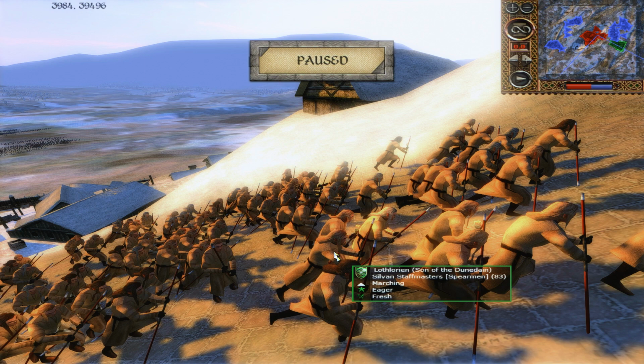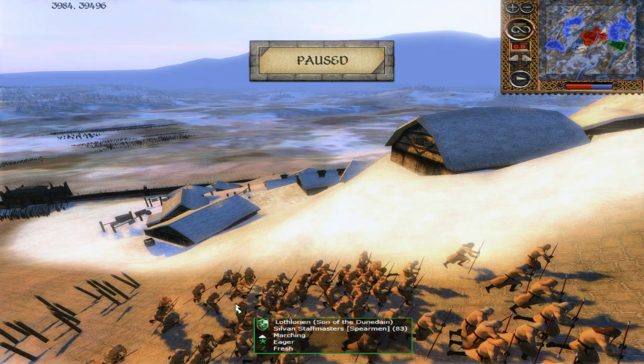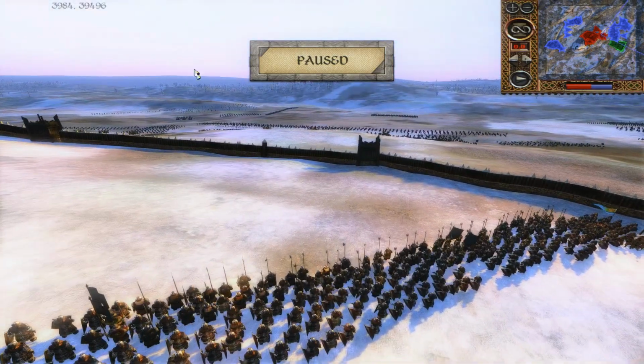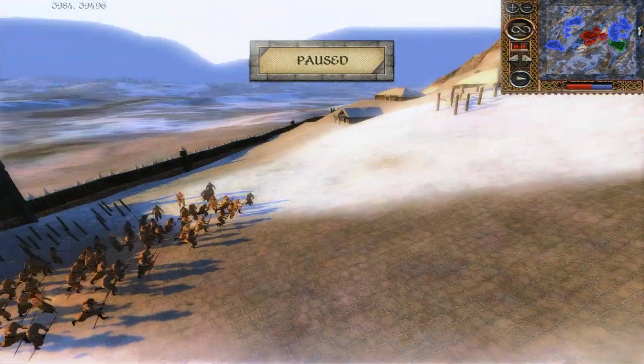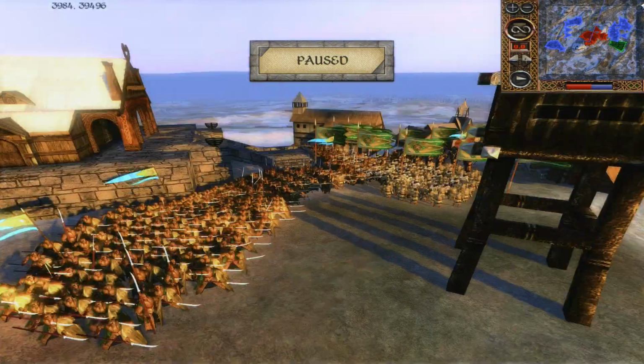They are very cheap. They're basically the ideal blocker unit for the Lothlorien Elves, but they won't get a lot of damage done, which is why most people tend to forego picking them. I've picked them a couple of times, and they've done okay, but they're nothing too special. And we've also got some Ironfoot Warriors, Ironfoot Halberdiers, more Staff Masters down here. And then back in the town centre, I imagine, is where their elites are all at. So we've got some Silvan Heavy Spears.